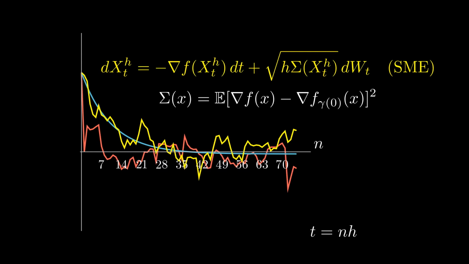It may seem strange that h appears now in the approximation, when usually we may think of letting h converge to 0. But one should keep in mind that we are using this approximation trying to understand SGD, which has a relatively small but still positive learning rate that needs to be chosen. Of course, any single realization of SGD and the SME may be very different from each other. However, the processes have similar distributional properties.